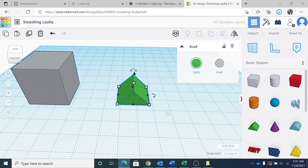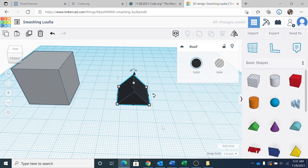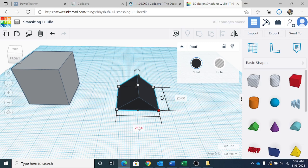Alright, I want to change the color to black. I want to change the width and length to 25. Click here, 25. Enter. Okay. How tall is it right now? It's 10. Let's make it 15.